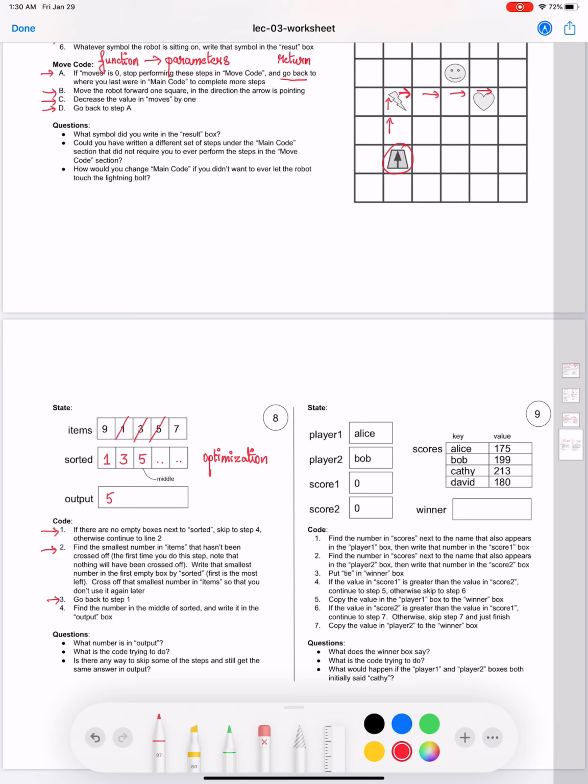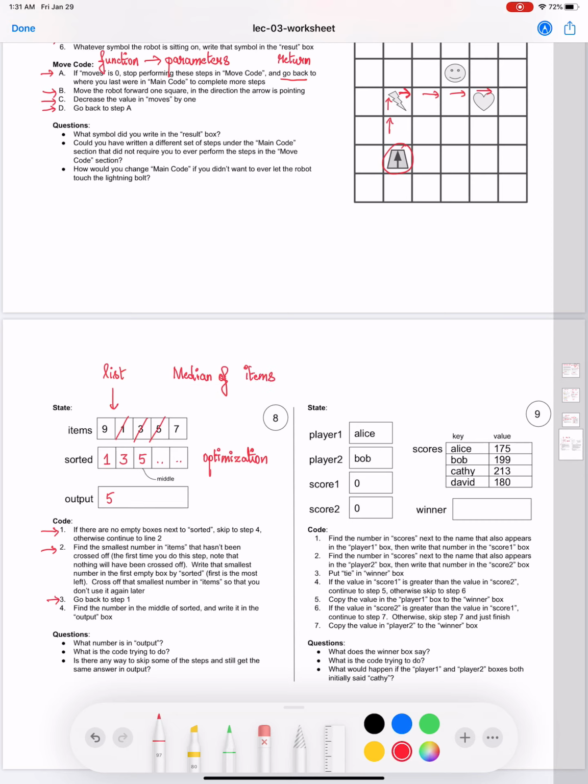So what sort of data structure did this particular example introduce you to? It's something which is called a list. A list enables you to store multiple values associated with one variable name. Let's answer this final question here, which is asking what this code is trying to do. Pretty much this code finds the middle element, which is the median of this particular list of items, correct? So it enables you to find the median of items.